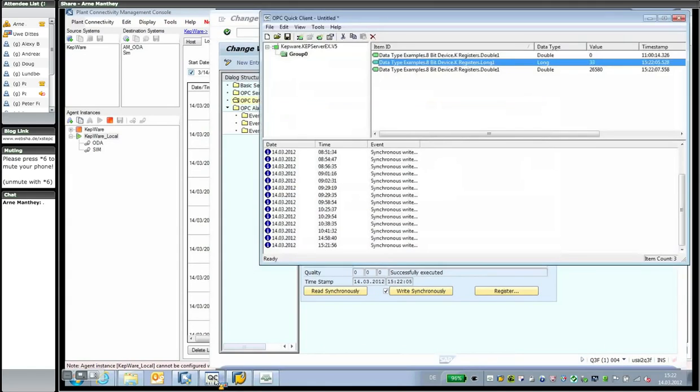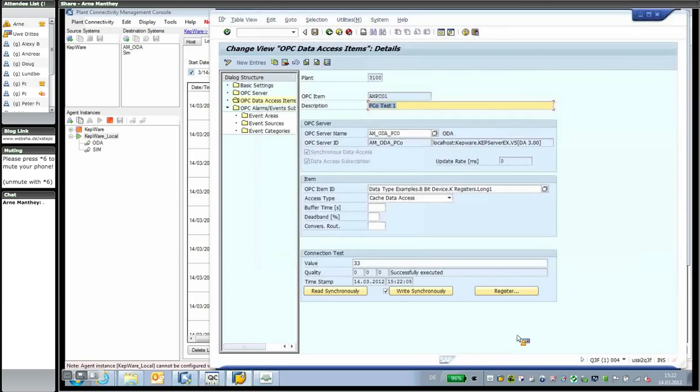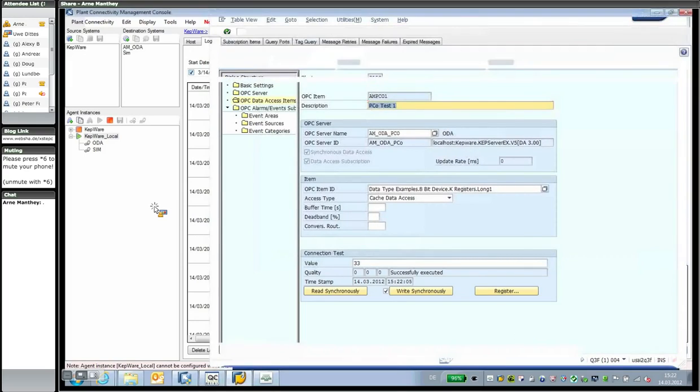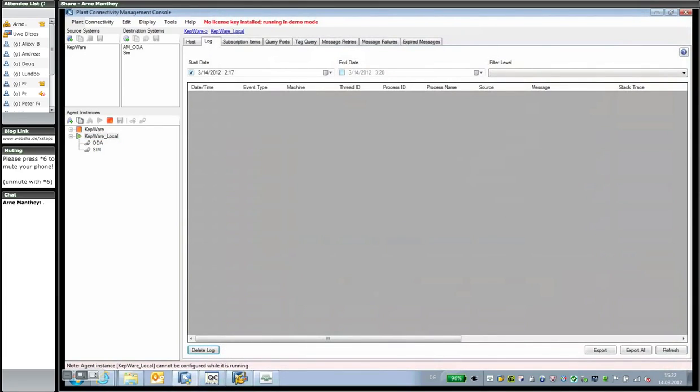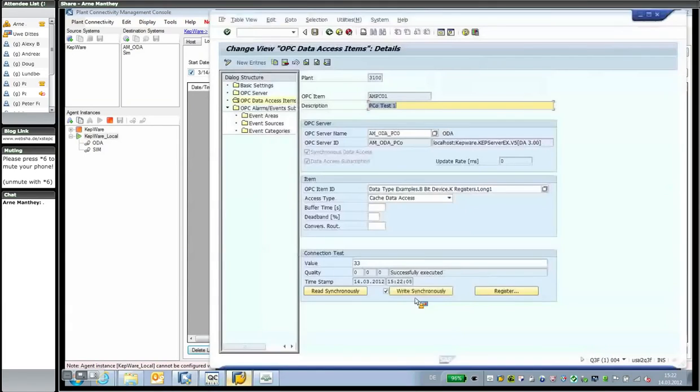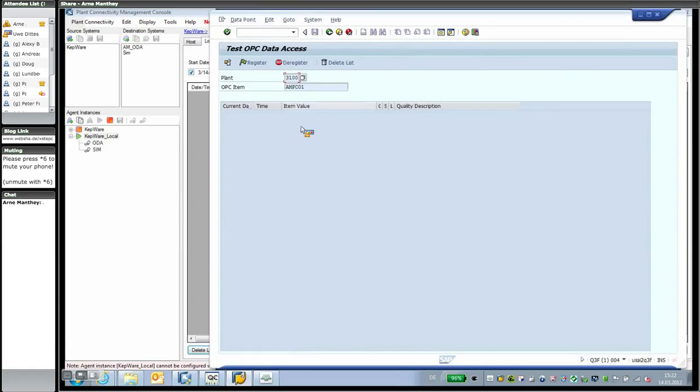You see here also on the subscription items, this is the second one, which I just subscribed to. And also here you see as an output, this has been generated. This is just a vehicle that this subscription will work via PCo. And yeah, let's see. We had some problems before.